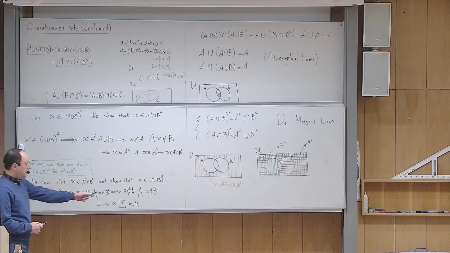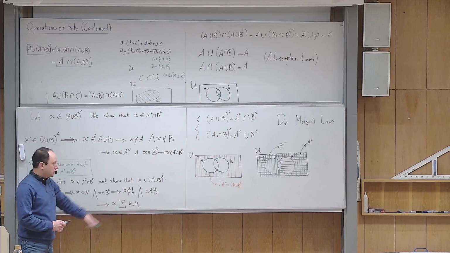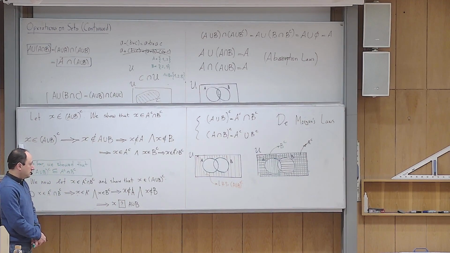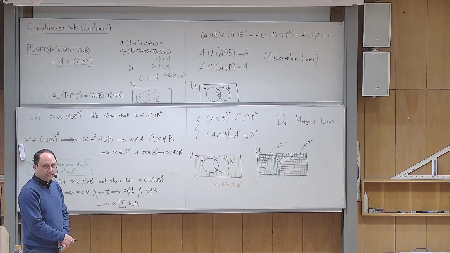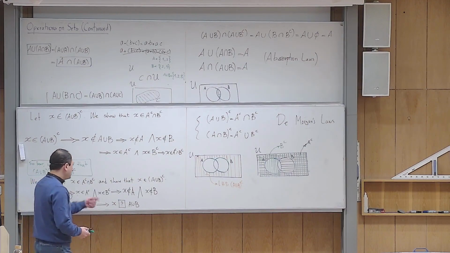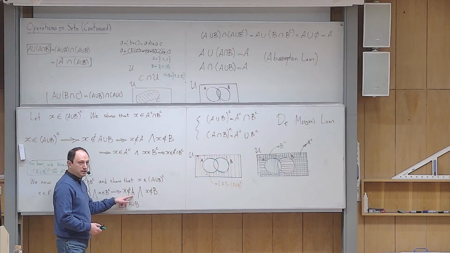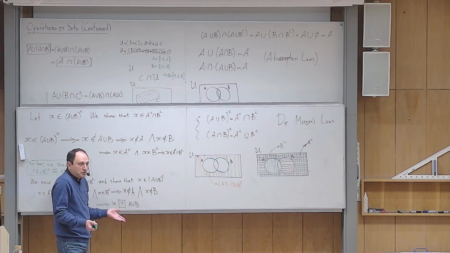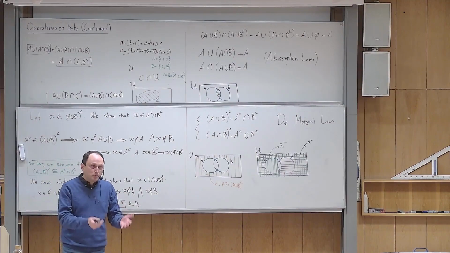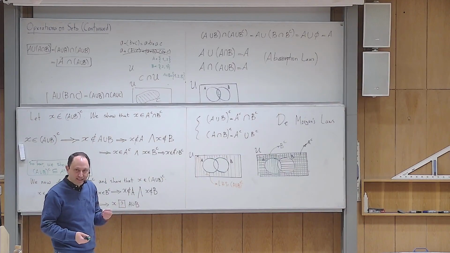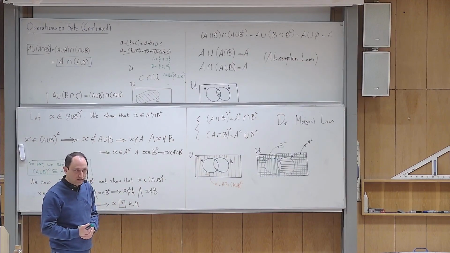X is not in A and X is not in B. How is X related to A union B? Is it there, or is it not there, or is it not certain? It does not belong. Do you agree? Because you are telling me that X is neither in A nor in B, so there is no way for this X to be in the union. If X is supposed to be in the union, it has to be at least in one of these sets. Is that understandable?